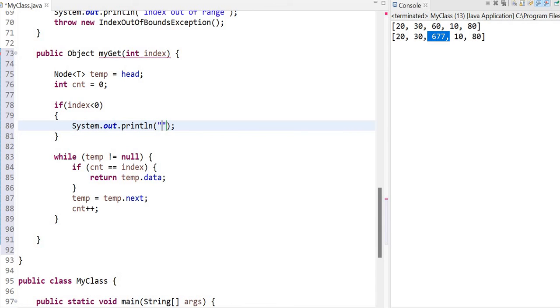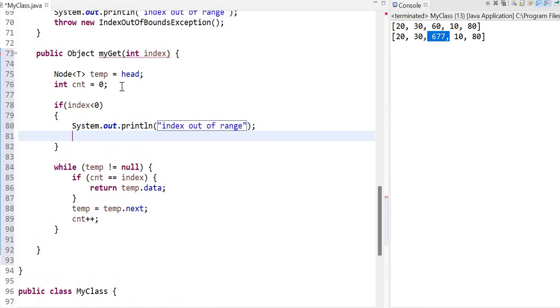Index out of range, and I will write over here throw new IndexOutOfBoundsException. Correct? Then while temp is not equal to null, we are correct.